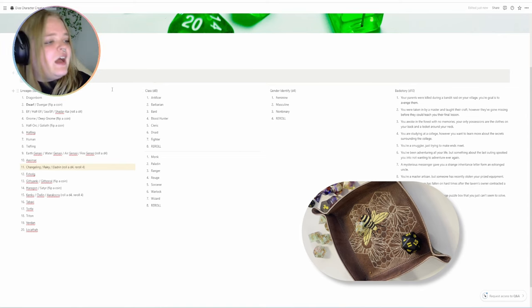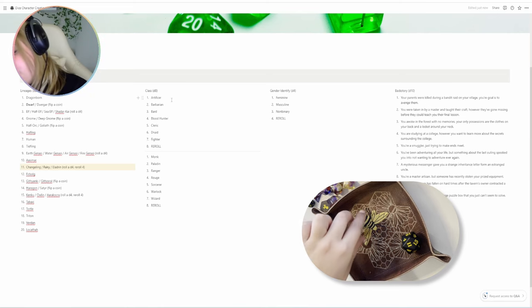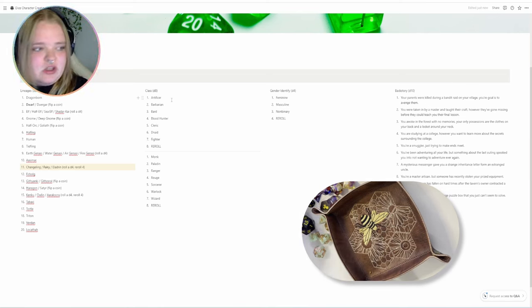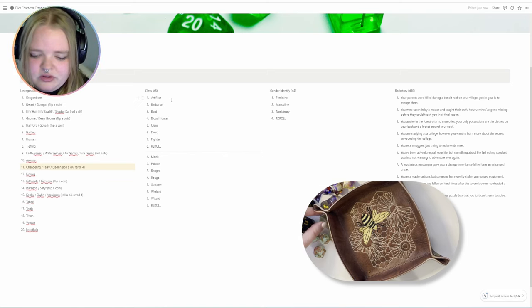So for the class, we are going to be rolling two d8s. If we get an 8, we re-roll. But we have to label which one of these is going to be the first set and which one of these is going to be the second set. So let me find my d8 very quickly. There's a d8. And there's a d8.